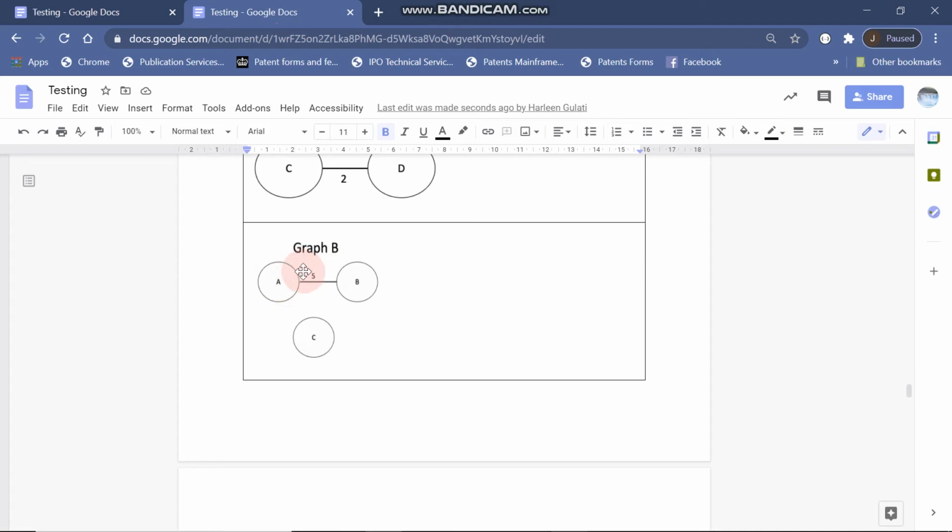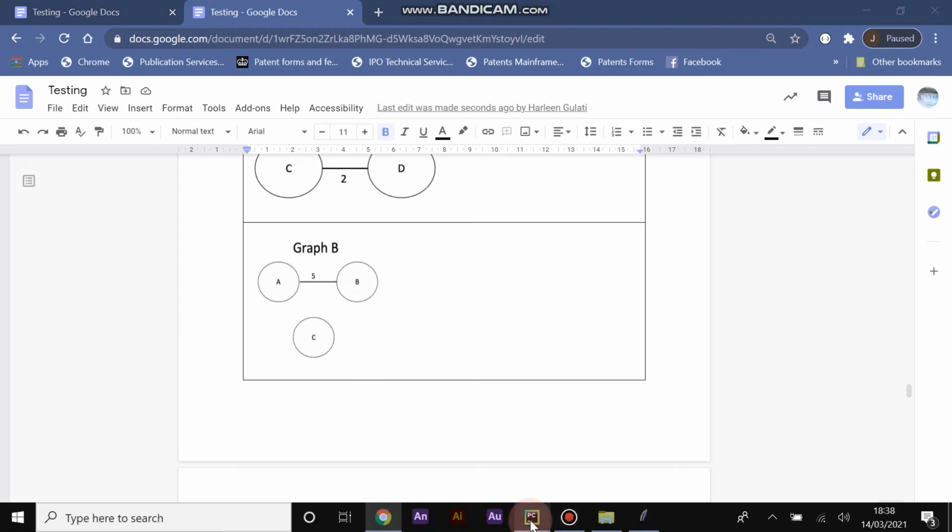Now if we think about what route inspection does, it finds a minimum path which traverses each edge at least once. So as long as we can traverse this edge, we've solved our problem basically. And it doesn't matter which node we begin or start at.